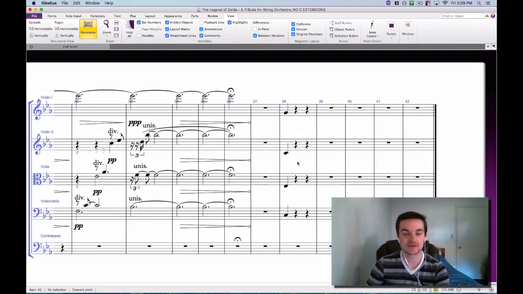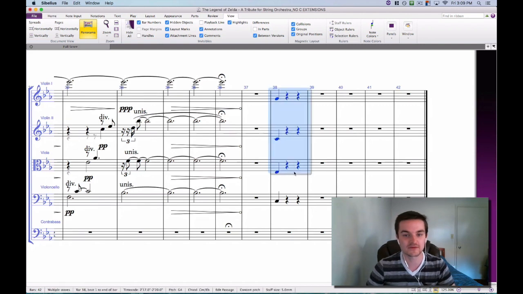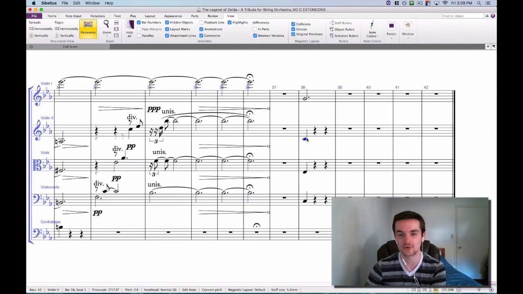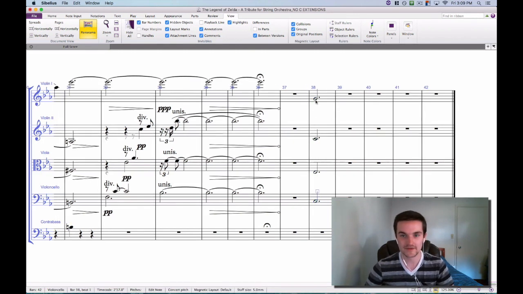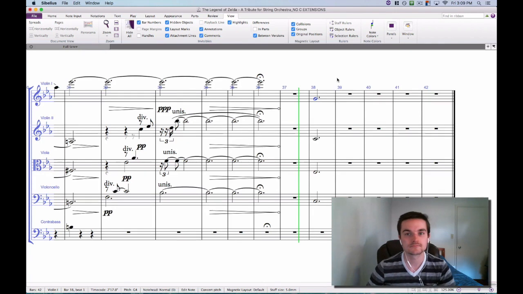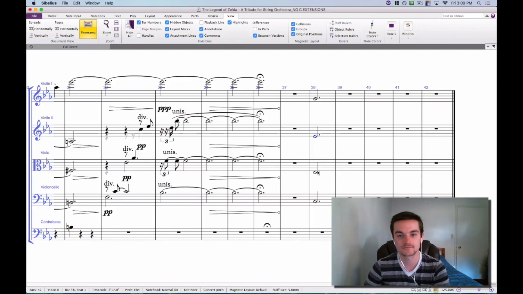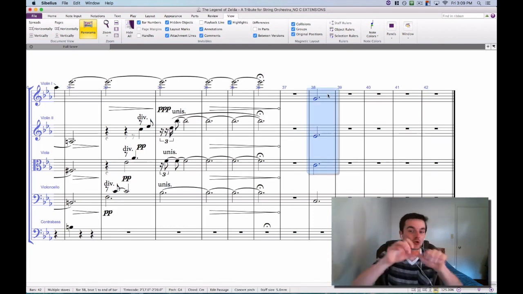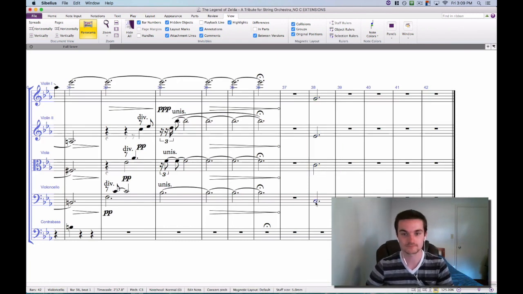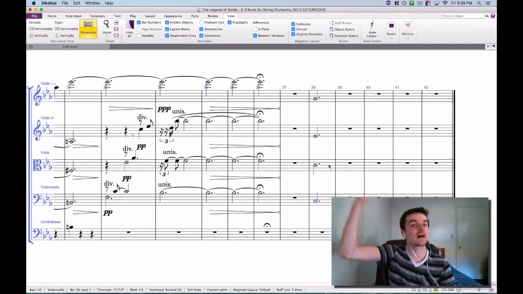So the idea is that with string instruments, it's going to sound better to have the voicing like this. I'll go ahead and play that. It's a richer, nicer, cleaner sound than an open sound where we basically have a keyboard triad up on top and then a large distance between the viola and the cello. That sounds a lot thinner, especially the higher you get, okay?